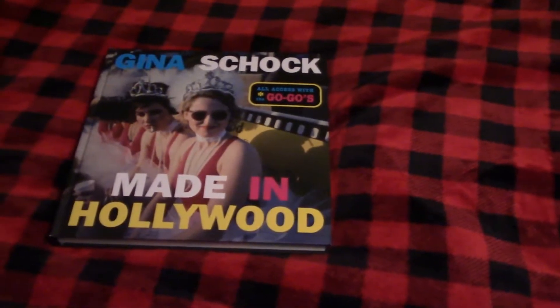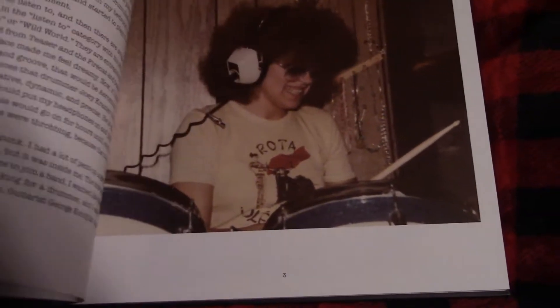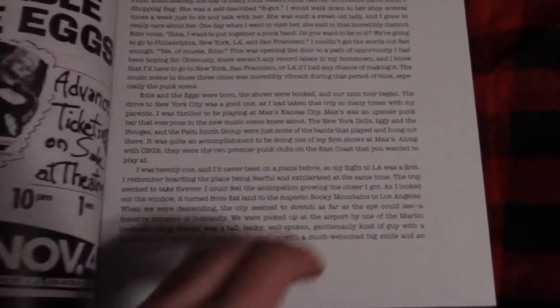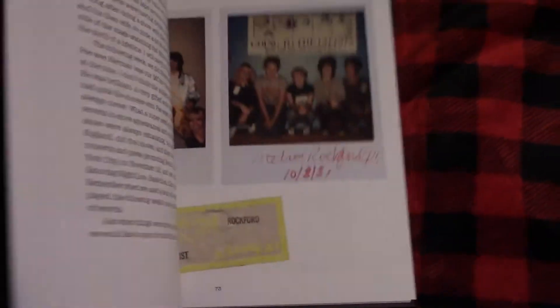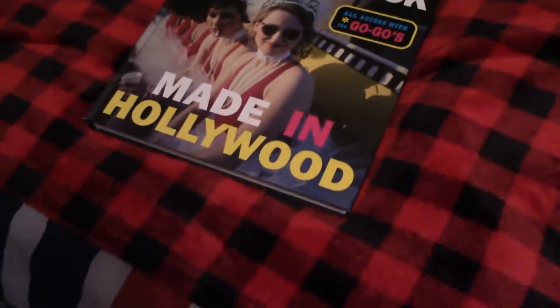On the third night I got two more things also related to music. One of them is this book — Gina Schock's autobiography or memoir — and it's signed. It's not what I would call super valuable even though it is signed, because I don't think she charged for it; you could just pick signed or not. So it's not like it's worth a lot, but you know, eventually maybe it'll be worth something. I probably won't sell it though because it's cool. I have yet to really look through it.